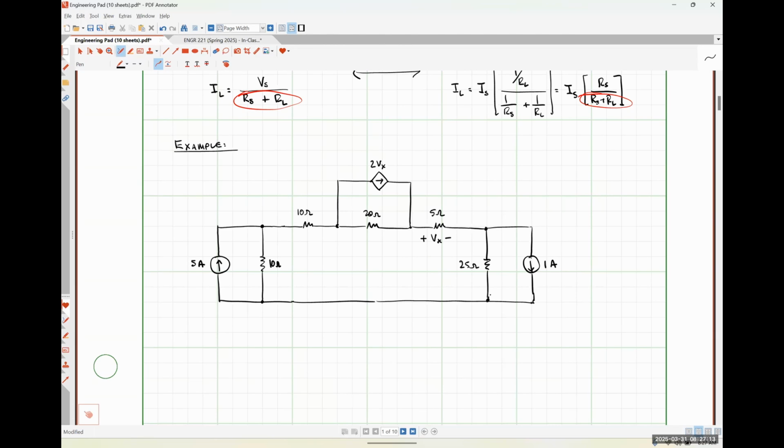Now, I know 100% that we could solve this using nodal analysis or mesh analysis. But let's say that this were a test question, meaning that we would be constrained to 3-equation, 3 unknown systems, okay? So you didn't have a computer available to do a bunch of heavy lifting for you. How many meshes does this circuit have? So it has 4 meshes, and then we would have also a relationship for the voltage Vx. So that means that we would have a 5-equation, 5 unknown system to solve for, which is beyond the scope of what our calculators are capable of doing.